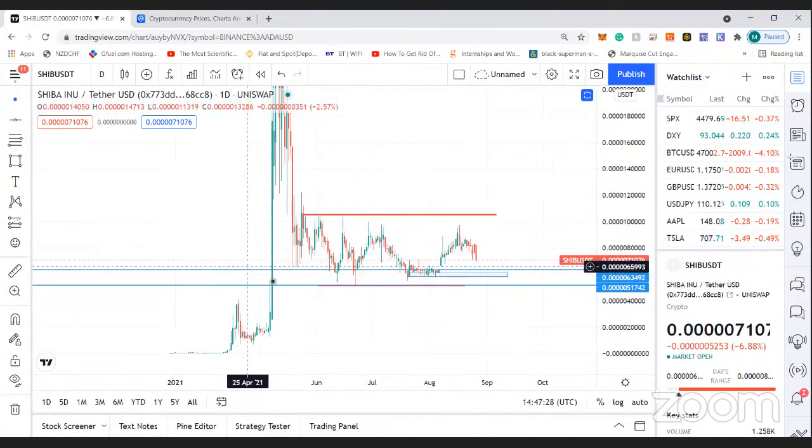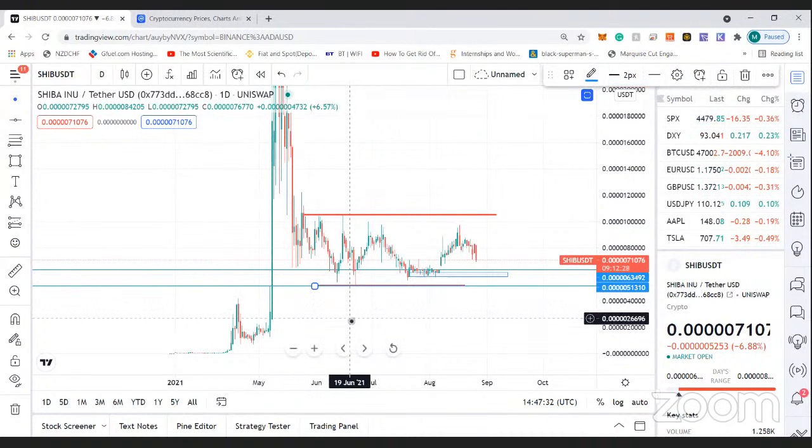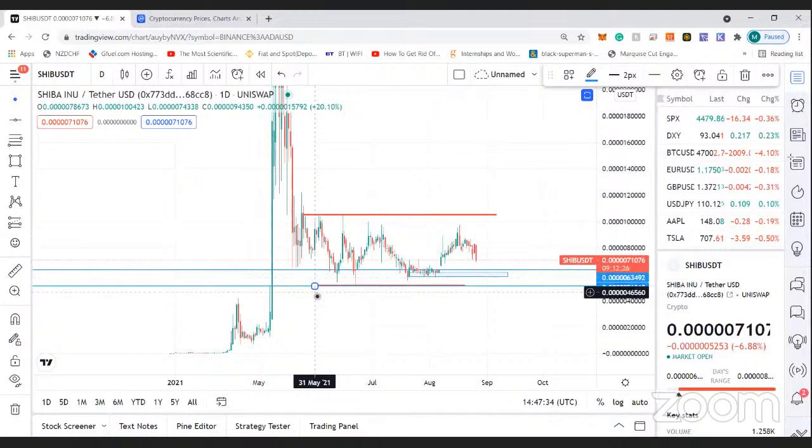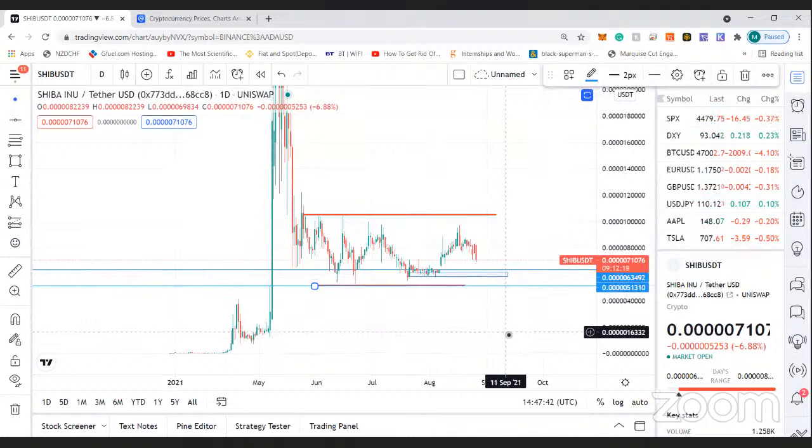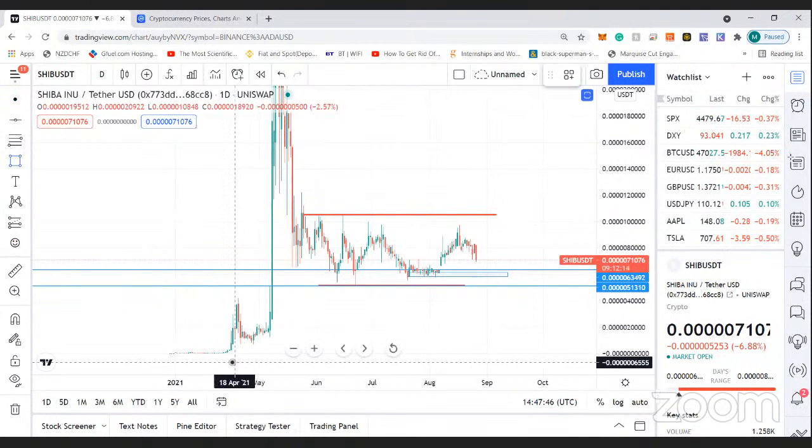At the moment, the algorithmic price point here is literally at 0.5 cent. So once we had this break beneath here, anytime the price returns here, we should see a reversal signature. The moment I see a break beneath here, then I know that SHIB is going to be moving a lot lower.